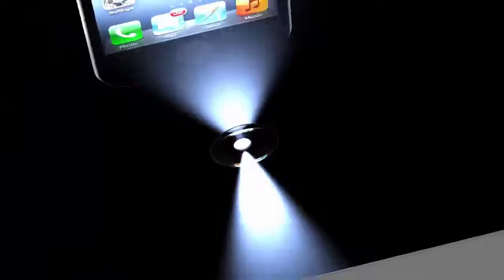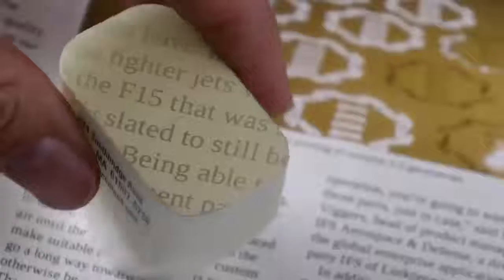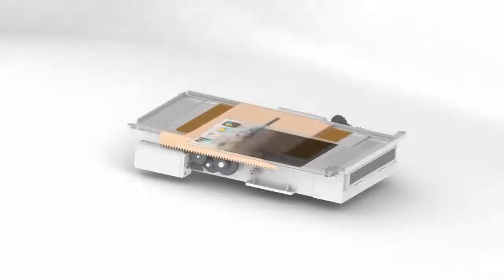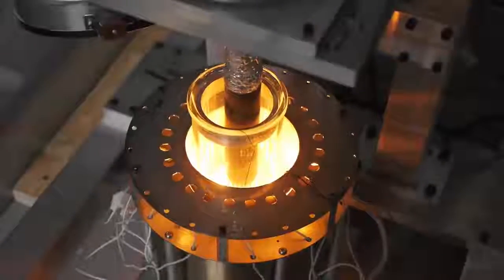So the biggest challenge with Snapchat was creating a really slim device. We designed something that takes what would normally be a lens space of about 150 millimeters and squash it down into just 1 millimeter. We reached out to David Welker and Paradigm Optics. We specialize in all polymer optical devices. The fiber optic array is the main component of the Snapchat scanning mechanism. Making the custom order for Snapchat was challenging because there were material combinations that we had never done before. It basically required a reconfiguration of the entire oven to make it work.